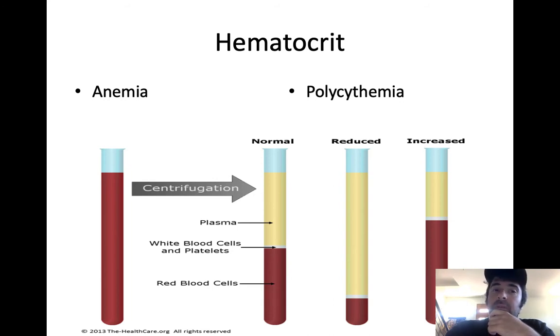Now, on the flip side, there's polycythemia. Polycythemia is when you have a particularly high percentage of red blood cells, higher than the normal reference range. And with polycythemia, you have a percentage of red blood cells that's elevated compared to whole blood. So let's say this column is still 100 millimeters and the column of red blood cells is 65 millimeters. Well, now your hematocrit is 65%, and that's a bit high. So when a hematocrit is high, we refer to that as polycythemia.